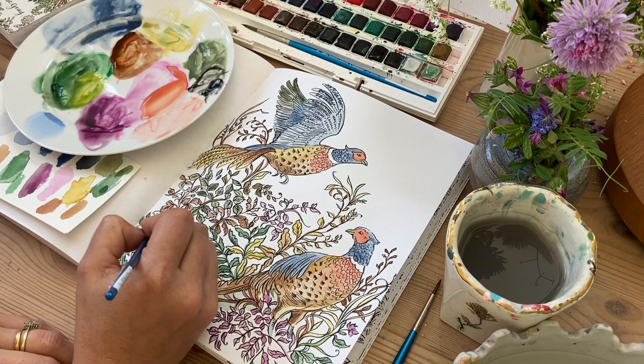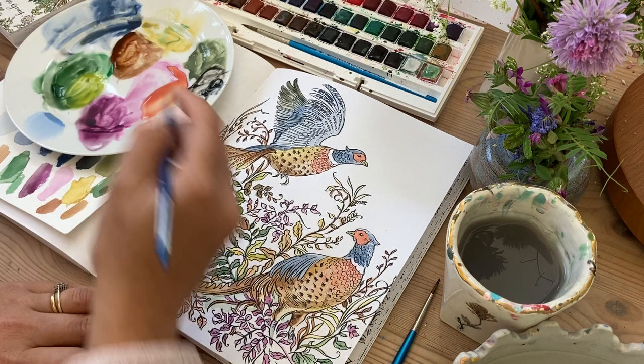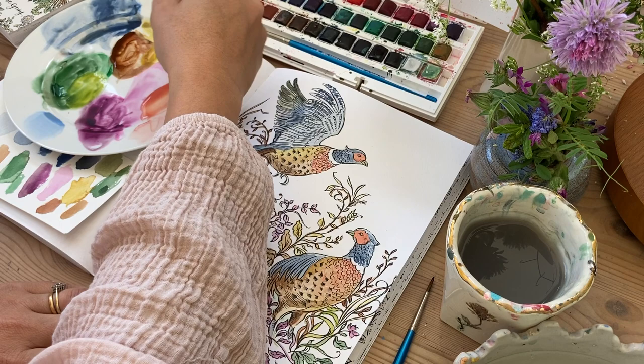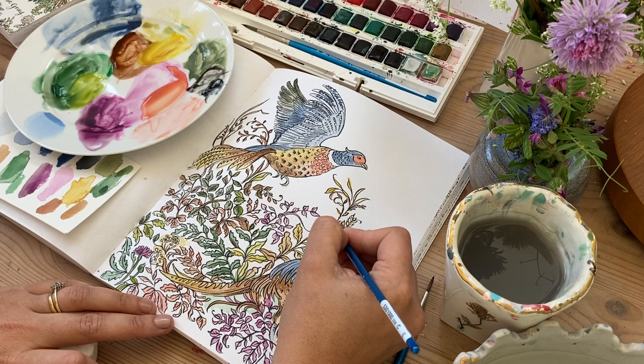Maybe a little tiny few speckles across the piece. There we go.